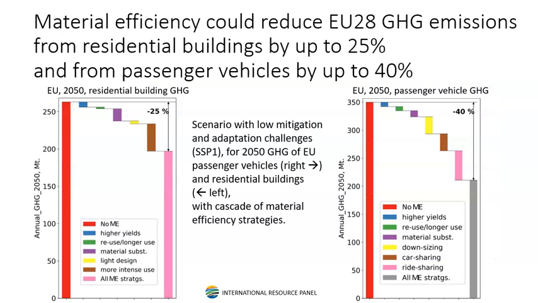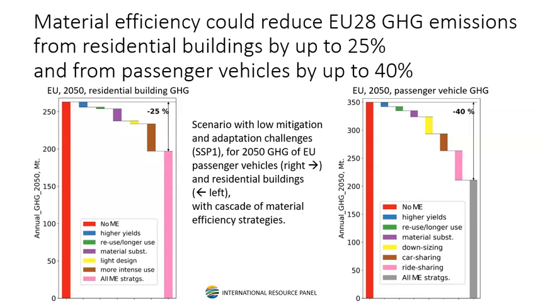The results that our model framework produces look like this. We have studied 2 sectors at the global level, but here results are shown for the EU. The 2 sectors are residential buildings, you see it on the left, and passenger vehicles, you see it on the right. And for each socioeconomic scenario, we have so-called reference emissions or baseline emissions, which are the red bars here.